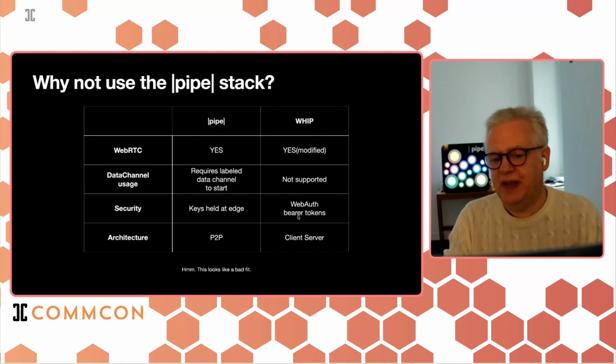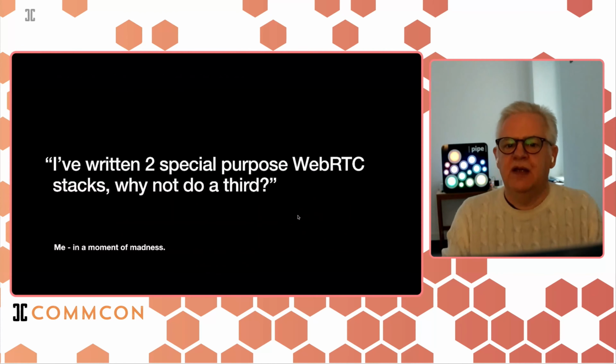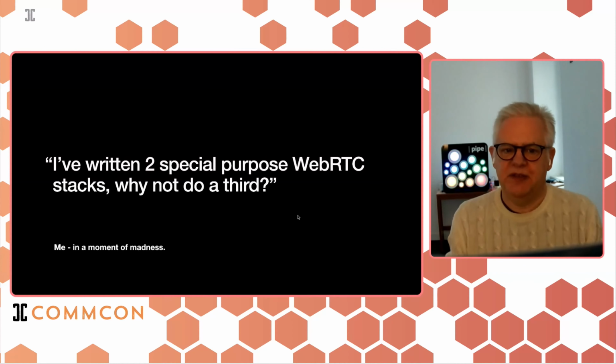And that basically meant that when I was looking at doing this with Pipe, I realized I was going to have to disable all the security in order to do WHIP. And the more I looked at that, the less I liked it. So then I thought to myself, well, I've written two special purpose WebRTC stacks already. Why not just do a third?